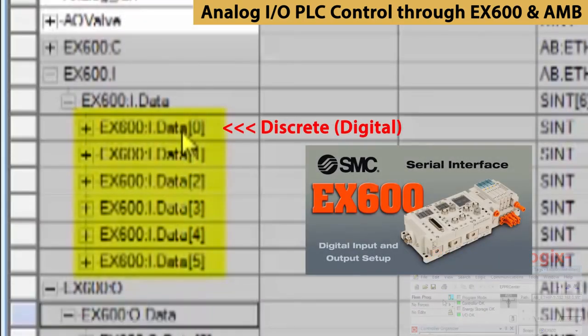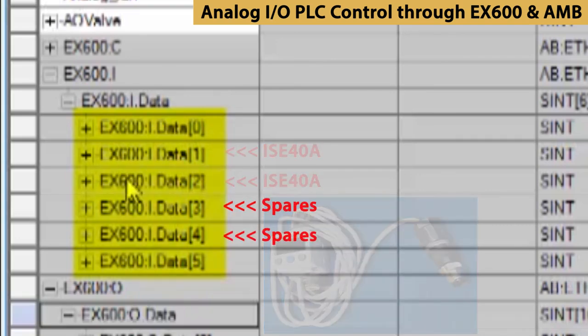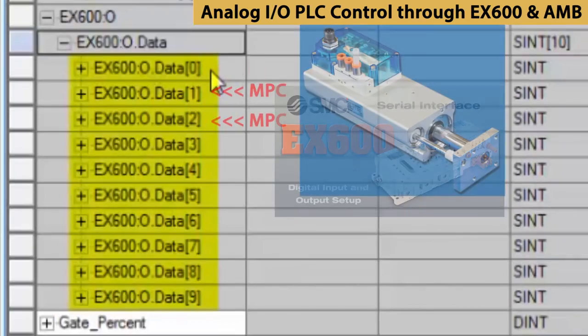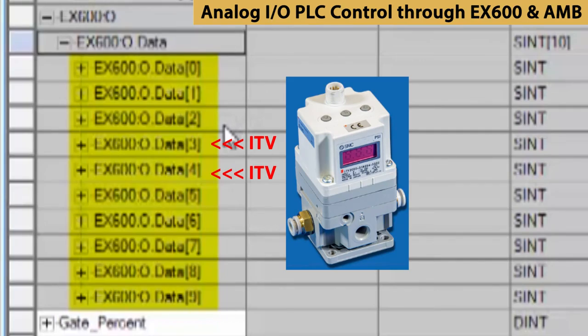The first data byte is for discrete input. Bytes 1 and 2 are for the pressure switch. Bytes 3 and 4 are spares. For the outputs, the first byte, 0, is for discrete output. Bytes 1 and 2 we're using for the actuator, and bytes 3 and 4 are for the pressure regulator.